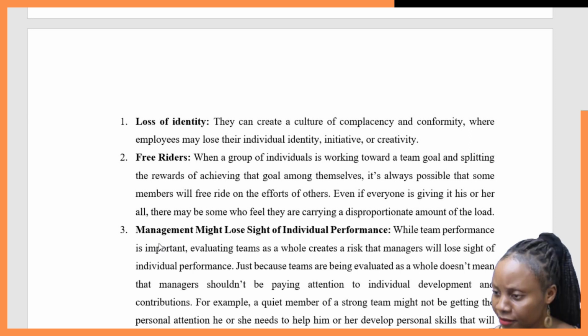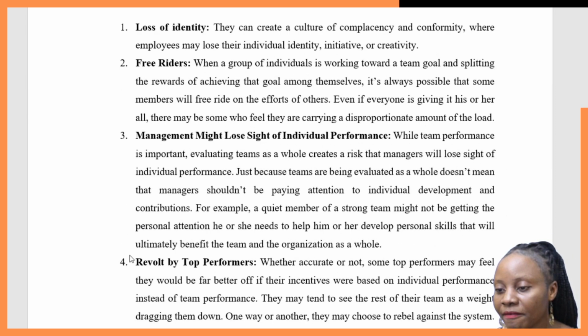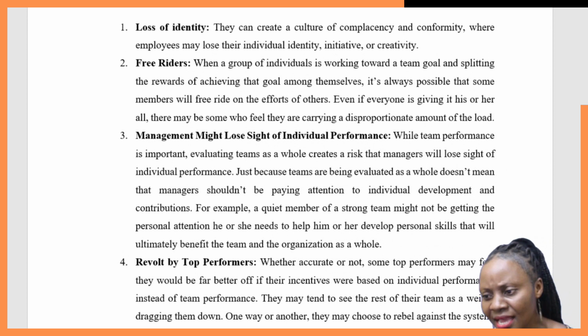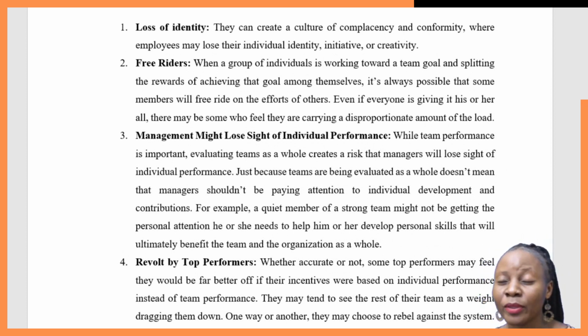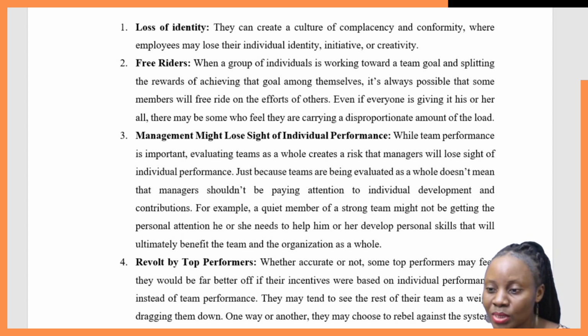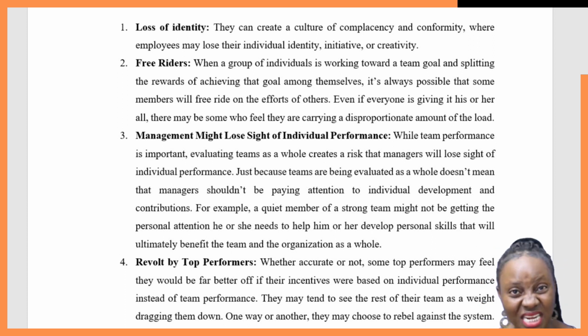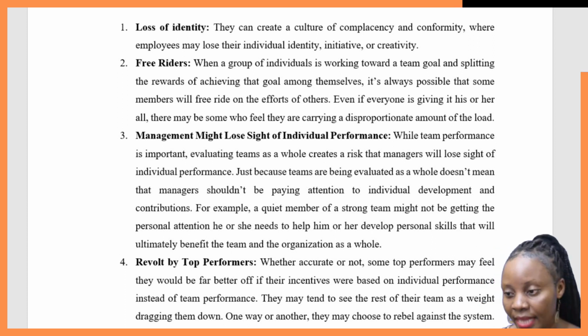And then another challenge, number 4, revolt by top performers. Yes, top performers might feel bad, they might feel very awkward, because they put in all the time, all the effort, all their resources there, they try to ensure that they perform well, but at the end of the day, they're not recognized. The group is the one that is recognized. So even if your effort was way forward, definitely that is all in vain. So some top performers might feel bad, and maybe to some extent try to resist in one way or the other, which can also be another disadvantage.